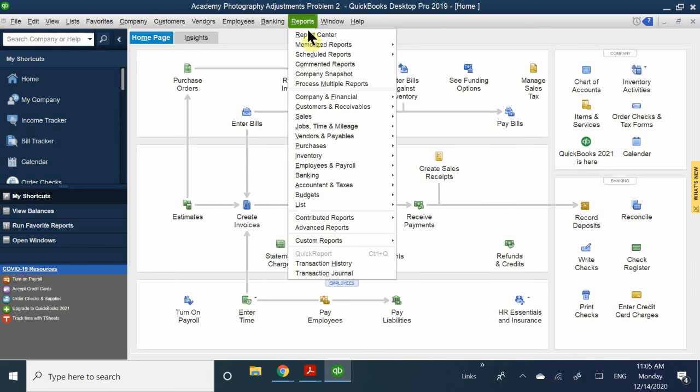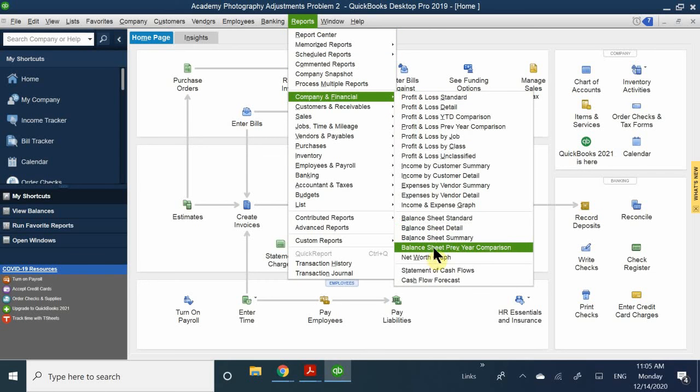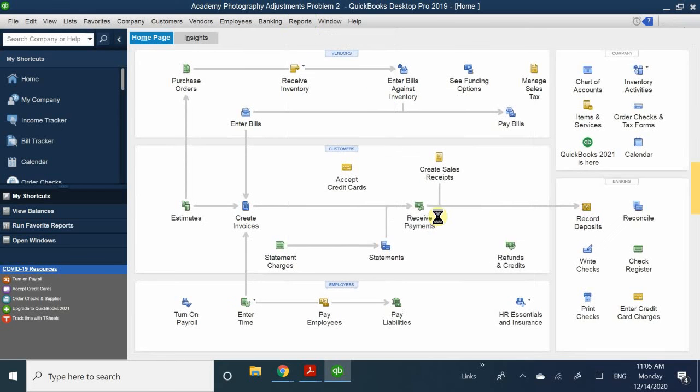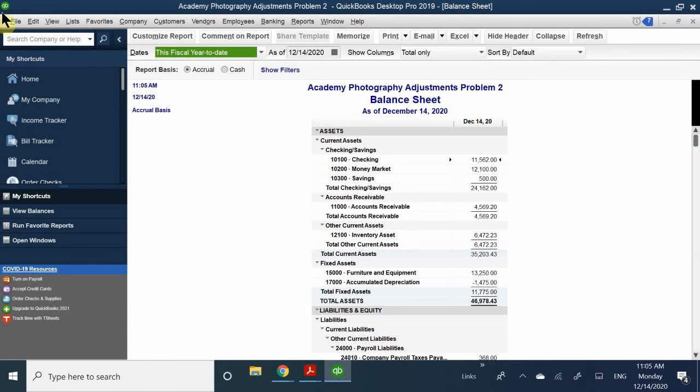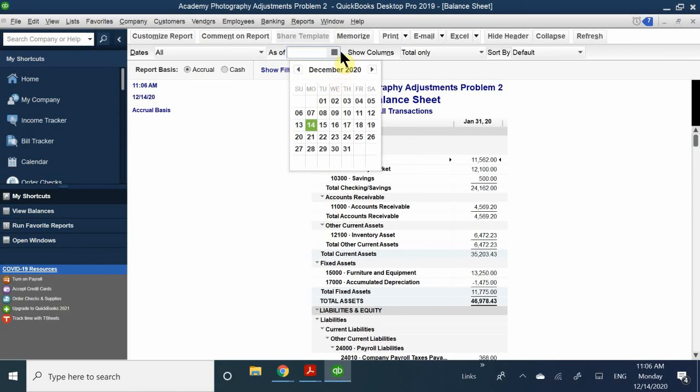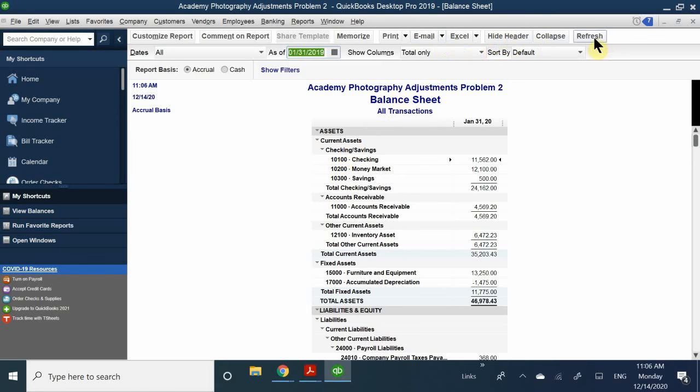Reports, company and financials, balance sheet, and we want the balance sheet standard, okay? Yes, you can go here. You can also go to the report center by using the icon bar, or at the top of here, of course, you have the report center. So again, I want to do a balance sheet standard, and I want to make it not for this time period, but I want it as of January 31st. Okay, so I taught this in chapter 6 to get your company financials. Okay, so here you go. I have this here. I am not going to print it.